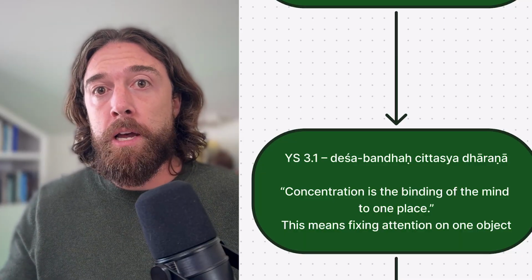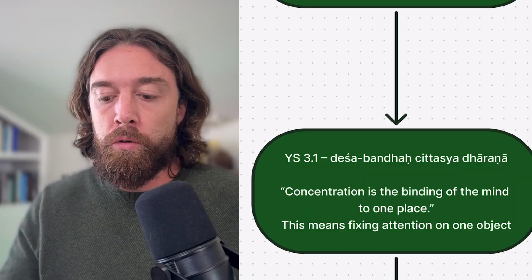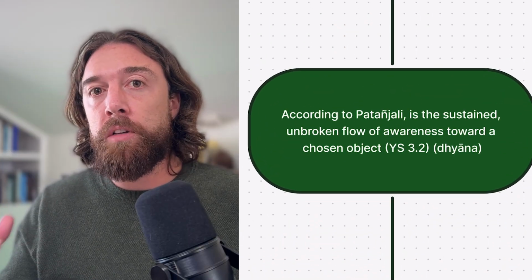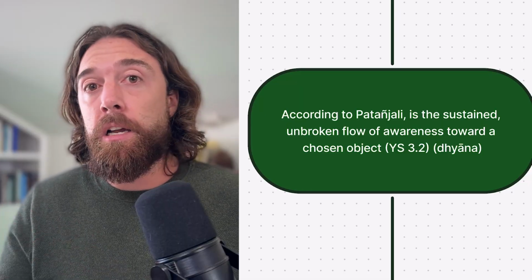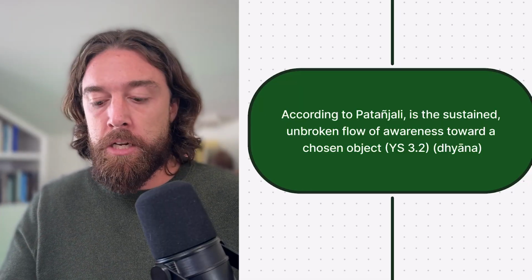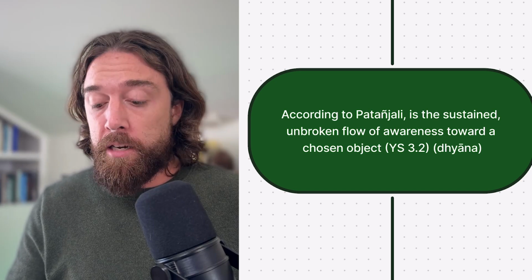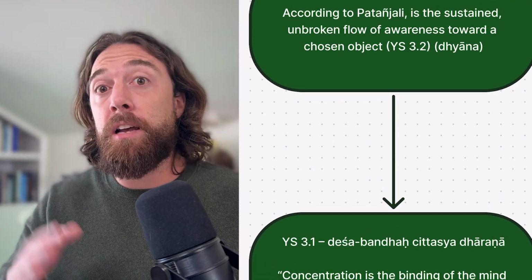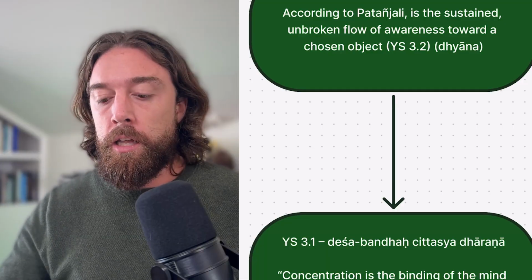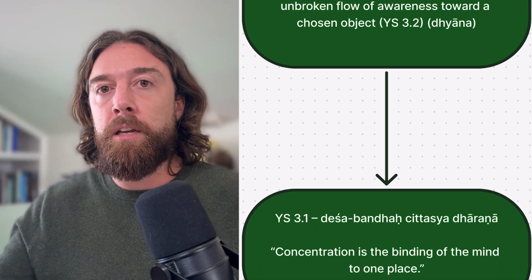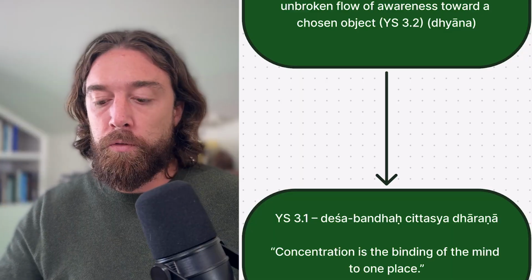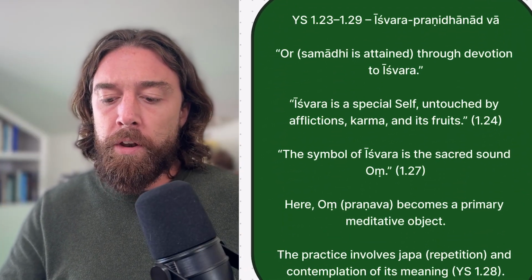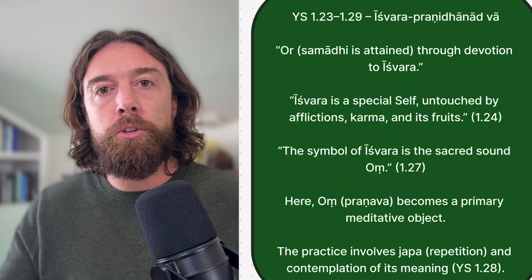We're bringing our mind to that object over and over and over. And then once there's an unbroken flow of awareness on that object, dhyana, which is often translated as meditation, occurs. So meditation, in modern times, we think of as a combination of dharana and dhyana. In the Yoga Sutras, it points out that meditative states are actually when there's an uninterrupted flow of that focus on an object.